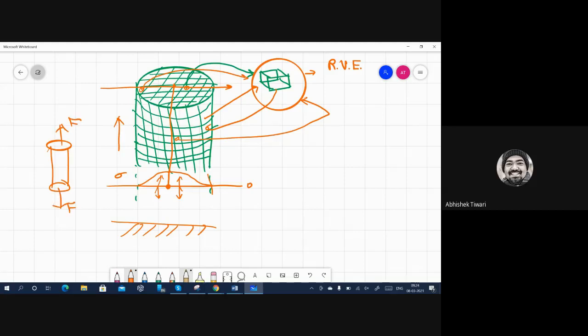Because of symmetry, at what position of this specimen can the material not flow in either direction, up or down? That point will be somewhere at the center.